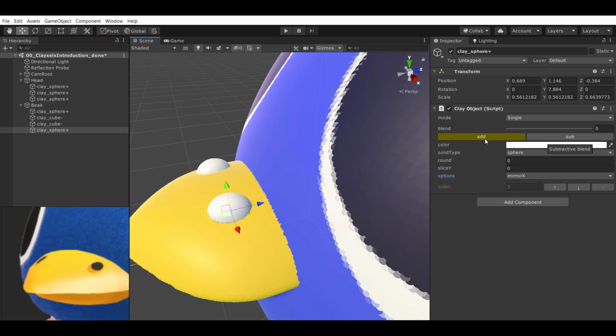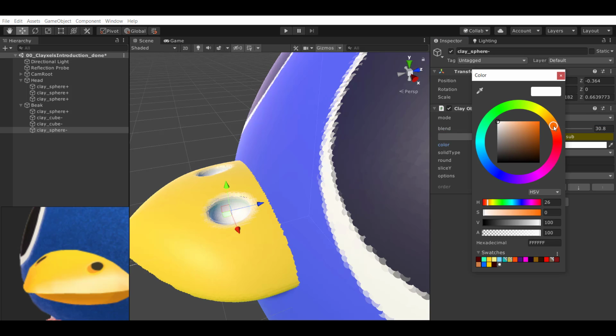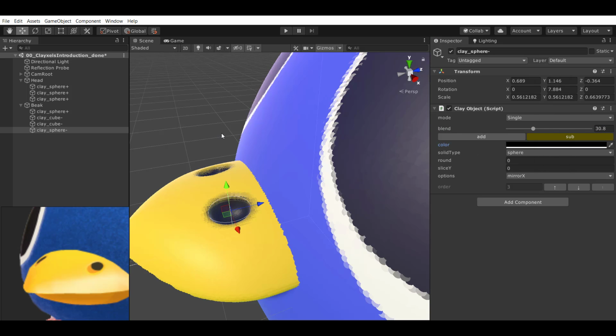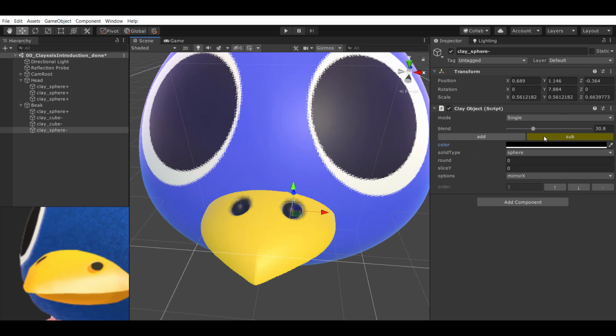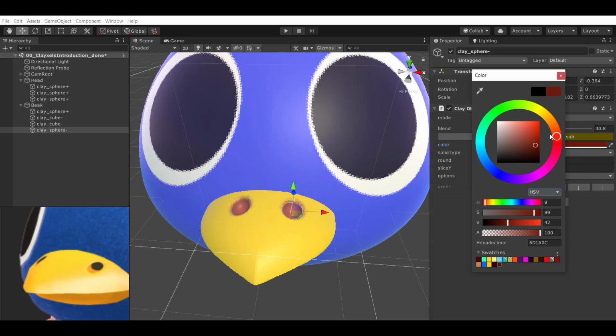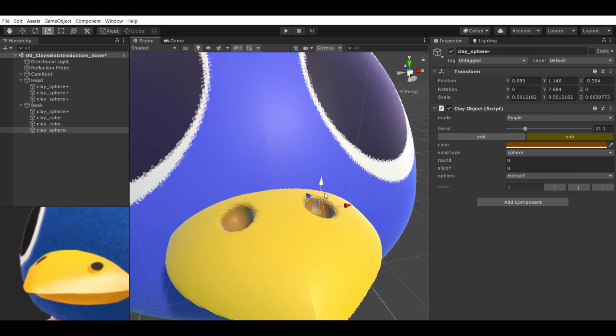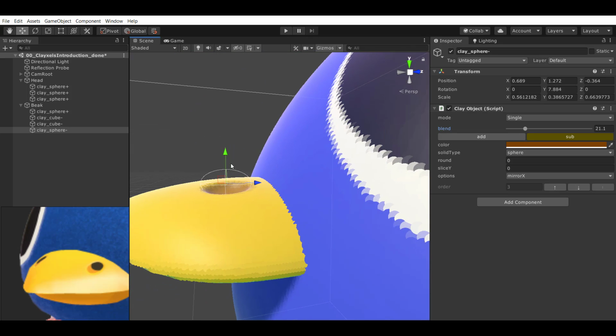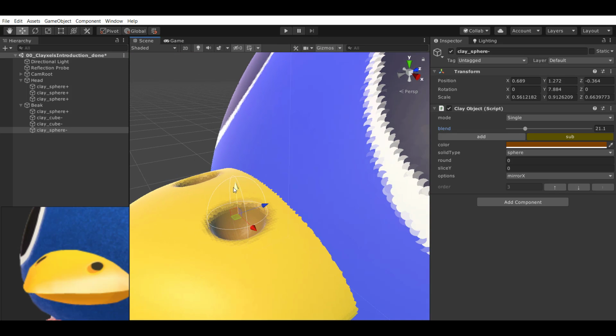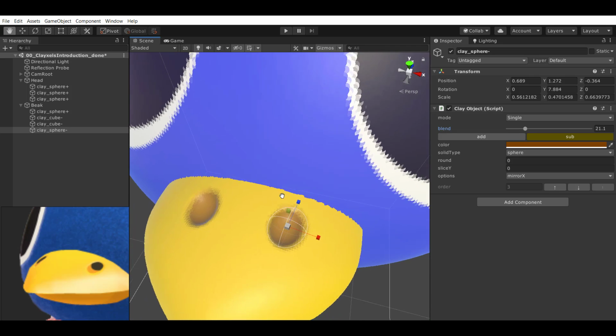And I can just change the blend to a subtractive blend and change the value of the blend to something like this. And I'm not going to put a black color because it's just an artistic choice. I think it looks better like a dark yellow, something like this. And I'm just going to play a bit around with the shape, like I squish the sphere a bit so it's not a deep hole. Something like this looks nice.